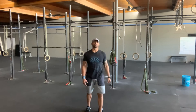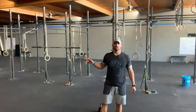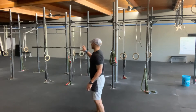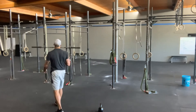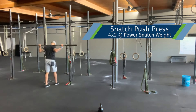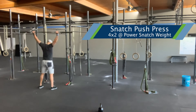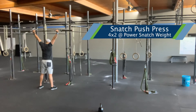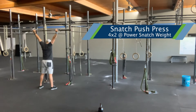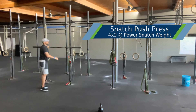We'll do two sets of 12. Then we're going to go four sets — leaving that barbell where it was with that heavy power snatch weight. We're going to take it out of the rig and do four sets of two reps: four sets of two snatch grip push press. Stack that bar overhead and receive, then reset.